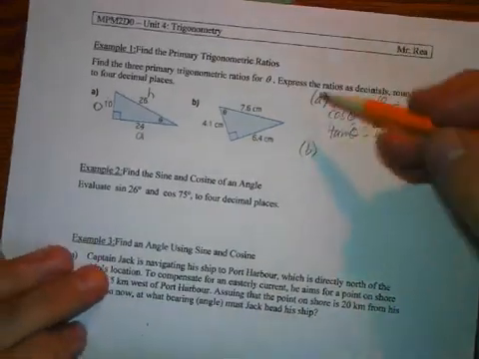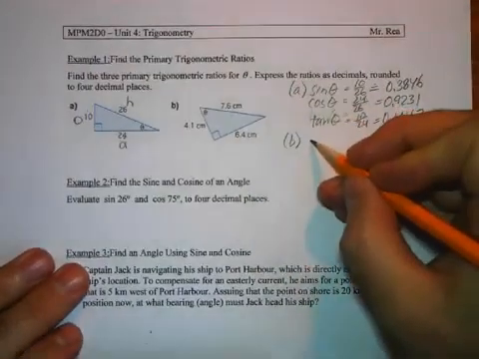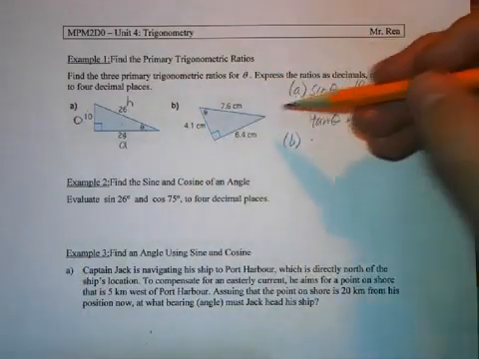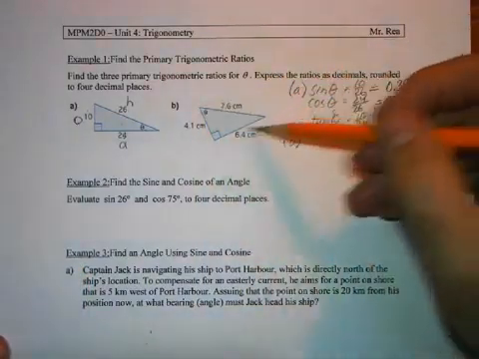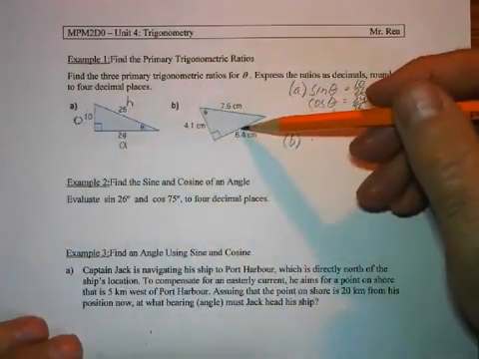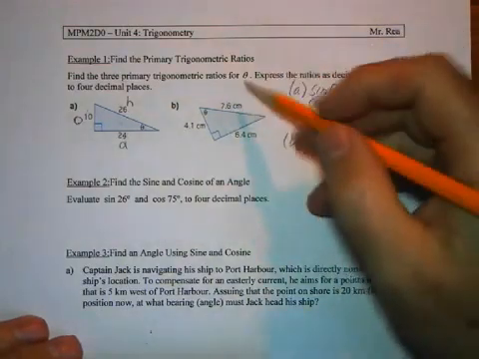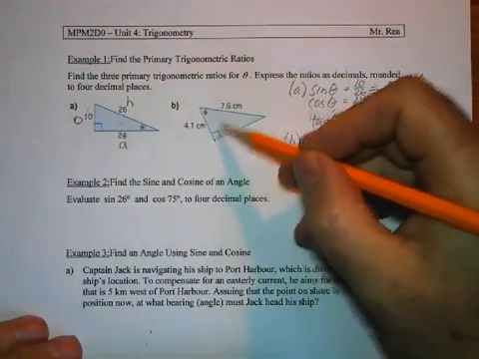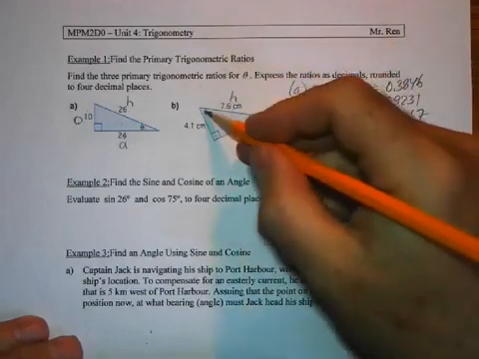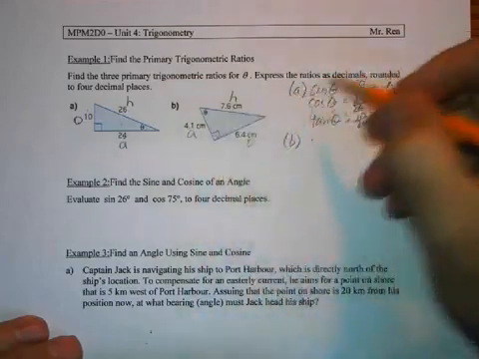Now these triangles, the side lengths here are in centimeters. And again, theta is there. So don't be fooled. I could just spin these triangles around and then the sides are in different places, right? So you always start from scratch. Opposite the right angle, that's the hypotenuse. Opposite the angle, that's opposite. And then over here, that's adjacent.